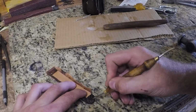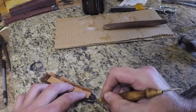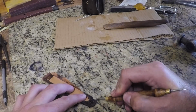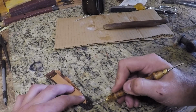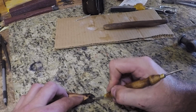Alright, so you can see all of my pleats there, and now what we can do is push them further and further in towards the middle of the top. As you do that, you'll see that you can smooth out those wrinkles along the tip. You want to push them back fairly far, because you don't want them peeking out from underneath the tip of our body piece that we tooled when we stick that on.